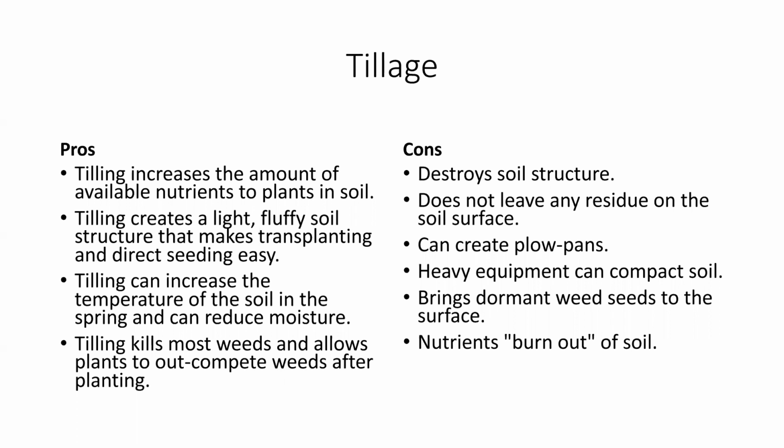Tilling can also help you kill weeds. It also allows most plants to outcompete weeds after planting. If you were to till your garden area and then immediately transplant your transplants a week or a day or two after you do your tillage event, you can imagine that most of the weeds that had been living there before will be very disturbed and will either need quite a bit of time to catch back up and actually start growing again, or they'll be totally destroyed, meaning that any weeds that come up later will hopefully be farther behind your transplants or your main crop, even if you direct seeded it, and those weeds will be at a lower stage of growth, and your main crop will be able to outcompete those weeds.